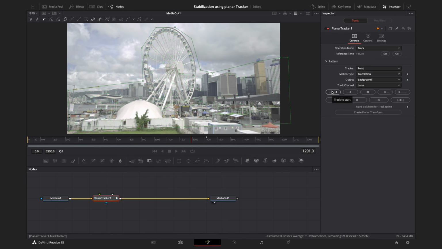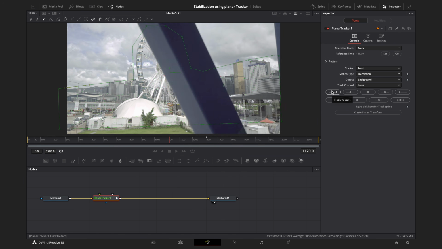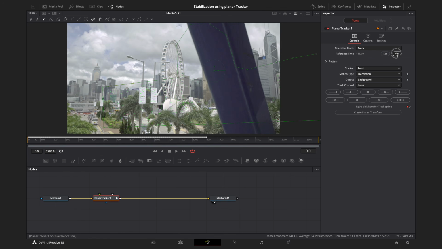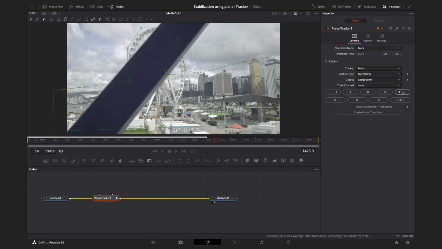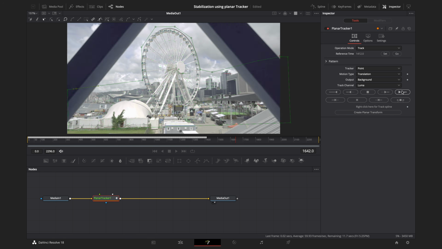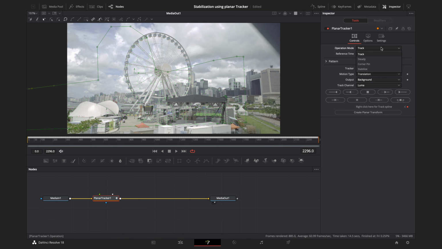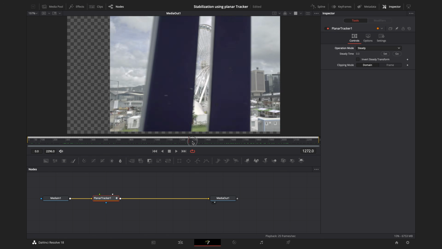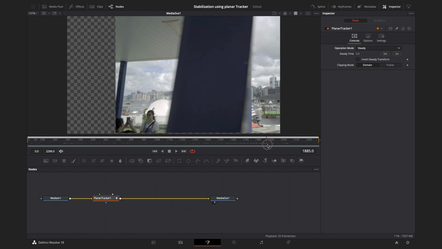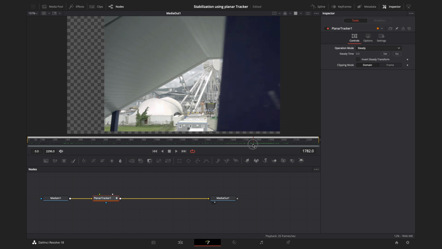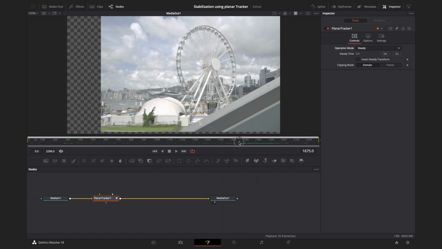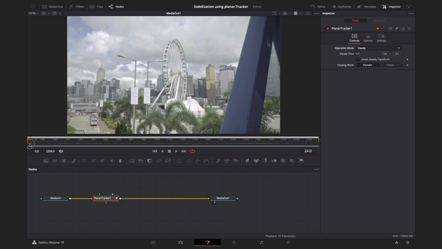The Planar Tracker is not affected by the elements that are between the camera and the subject that we are shooting at. We go to last frame, and we repeat the same process going forward. This is definitely a kind of material that is absolutely impossible to stabilize using the traditional ways. Now we need to change the operation mode from track to steady. It's not perfect, so you see that here it lost a bit. So in this case, we just need to repeat the tracking from a different frame to get a better result. You see that the frame is shifting from the side to another position.